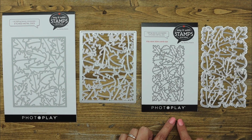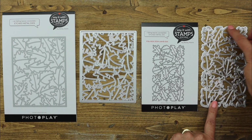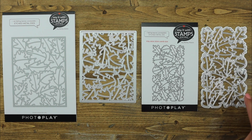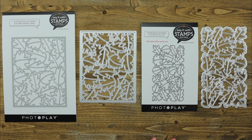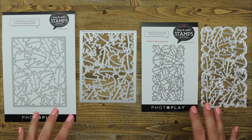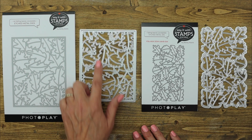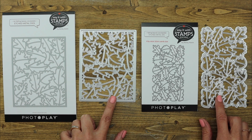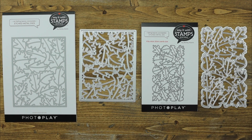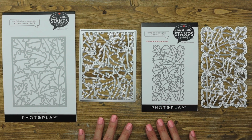The second one fits the mini slim size card. And instead of cutting the straight edge, it cuts this beautiful detailed etched leaf edge, which is so pretty. You could use the whole thing, you could use parts of it. Absolutely beautiful. So you get two different effects depending on which size you get. You could easily do an ink blended background, cut either one of these out in black or even a brown, lay it over your ink blended background for a quick and easy card.